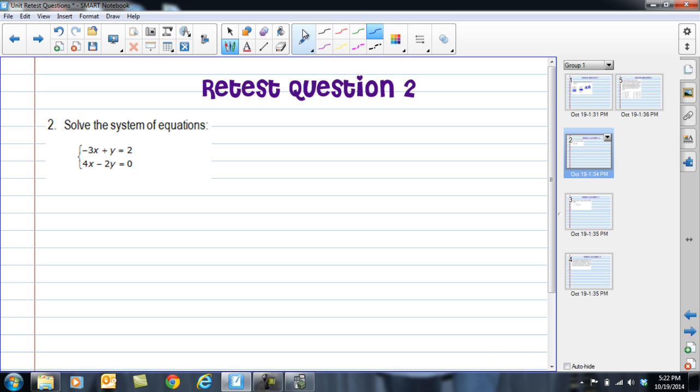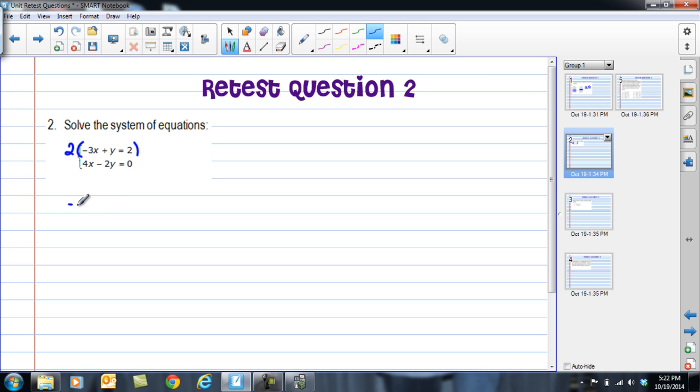I'm going to do elimination, and I'm going to review real quick the matrix method with this one so you can see both. And then it doesn't matter. You can pick when you're solving a system of equations which method to use. But I can see right here that I have a positive y and a negative 2y, and I can make these cancel out real easy if I will just multiply this top one by 2.